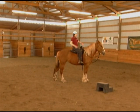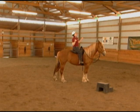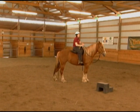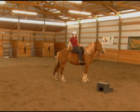And I thought, well, I'm not going to get pulling back because I don't want to teach her to stop by pulling back. When you pull back, it just forces the horse's head to go up, or they aren't listening when you're pulling back. You either want to stop them this way or put them in a one rein stop if they're not listening. She wasn't listening, so I just shut her down.